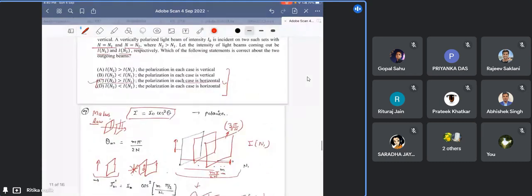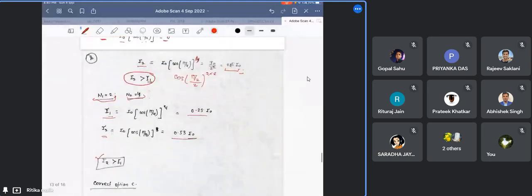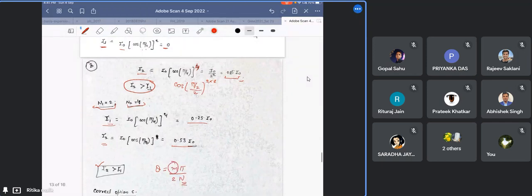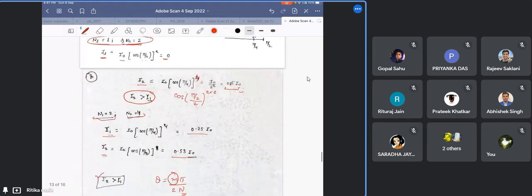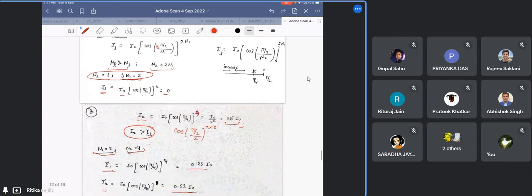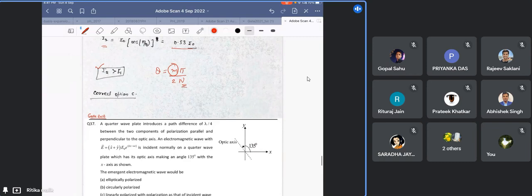So basically, you have to fix the parameters one by one. In the formula, you are given the two parameters, theta and pi by 2n. So first fix m, change your n. Then you will be able to see how the trend goes with respect to the intensity in the two cases, and based on that, you will find the right answer. So, okay, let's move to the next concept. I hope it is clear to you.